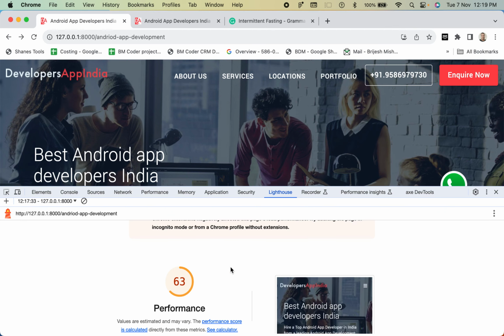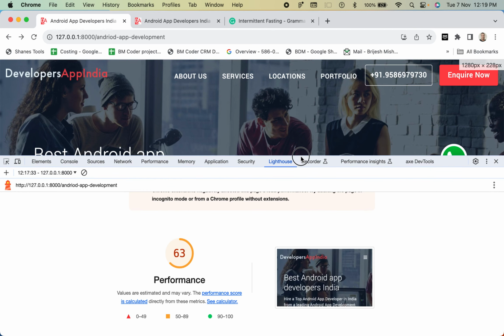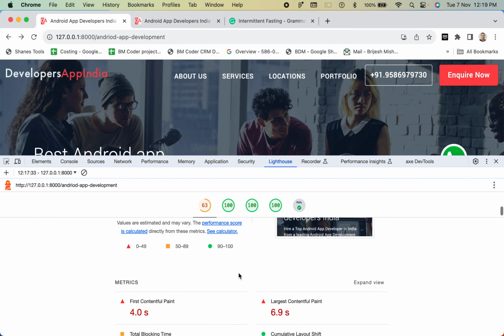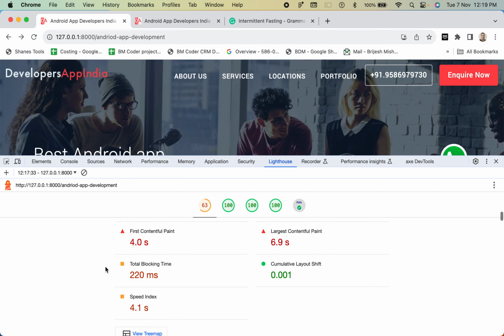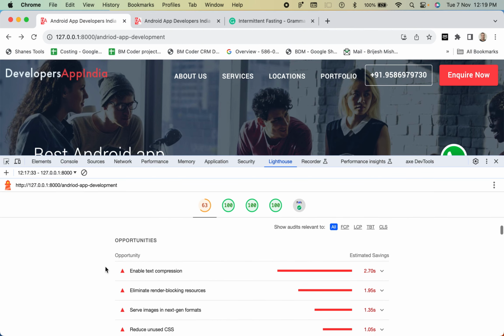Now how are we going to improve this? Sorry, I'm not good at video recording, but I'm doing my best to help you and make sure you get very valuable information. Okay, enable text compression, correct? Text compression is already enabled on the live.